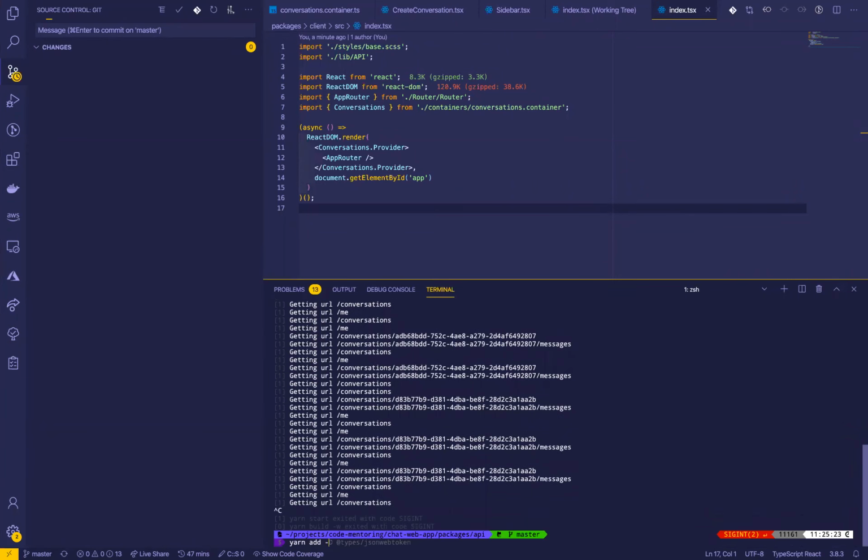And not yet. Okay, maybe if we try socket.connect, see if this works. Okay, so what's going on here?